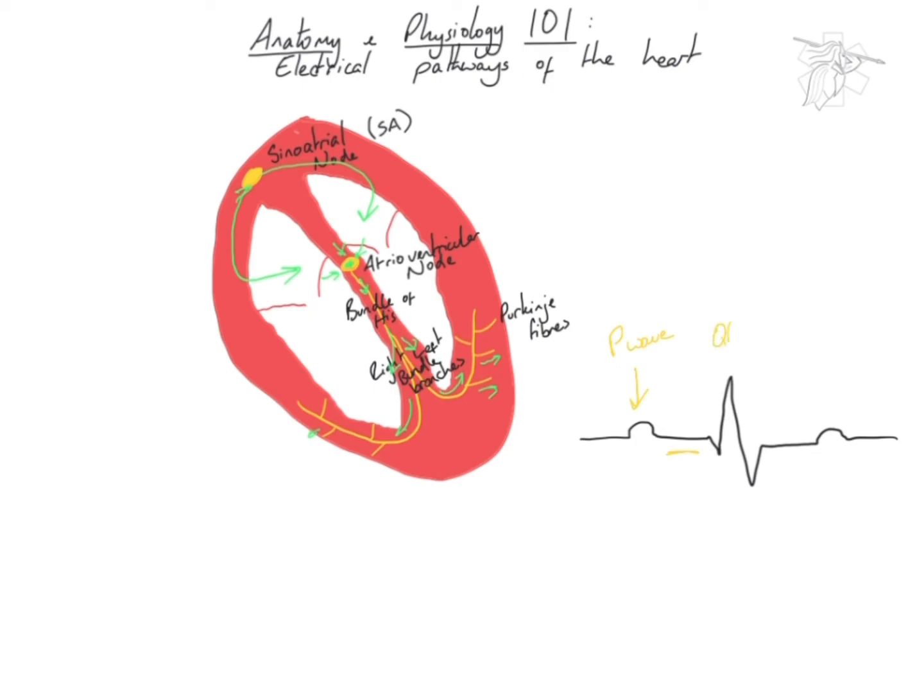This is it represented on an ECG. We call it the QRS complex. And then as everything recharges and resets, getting ready to fire off again, we get repolarization, which is shown as the T wave. So all an ECG is showing us is how good or bad this electrical system is functioning, and allows us to start diagnosing problems and initiating certain treatments to manage acute or chronic conditions.